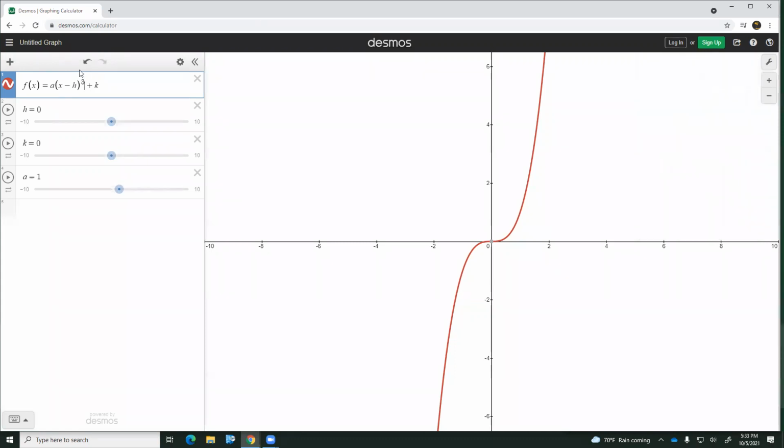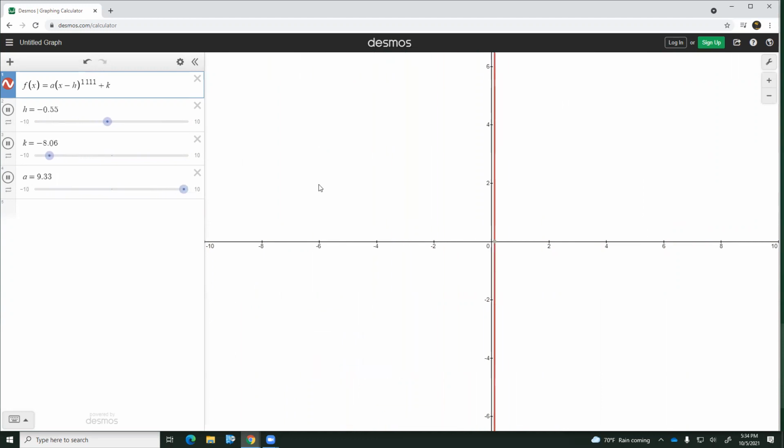If I make this to the 5th, or to the 7th, or to the 9th, you see how it's basically the exact same shape. If I make it to the 11th, or 111th, or 1011th, it just becomes more kind of straight edgy. Does that make sense? But everything else still holds. The whole shifting left, shifting right, shifting up, shifting down, and switching sides and all that stuff still applies.